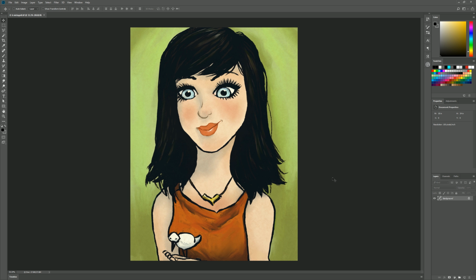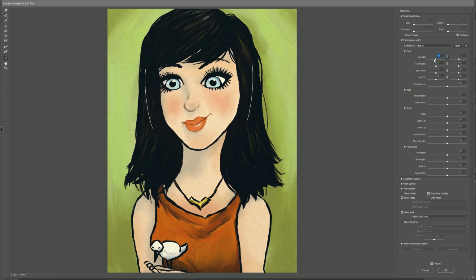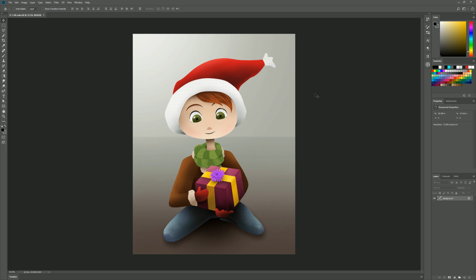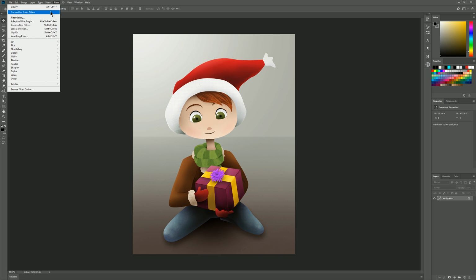Now let's try something that's not even really trying to be realistic at all. This is more of a cartoony style here. And you'll even recognize this. We can make the eyes bigger or smaller. We can have more or less smile. We can take the nose and move it up or down, and we can increase or decrease the jawline. So even though this is not a realistic face, it looks like something that a child drew, it's still recognizing it as a face, and I can still make changes to it. Now let's go for something that almost looks like vector art here, and let's see if it'll recognize this.